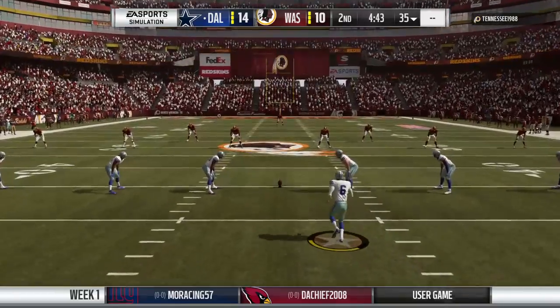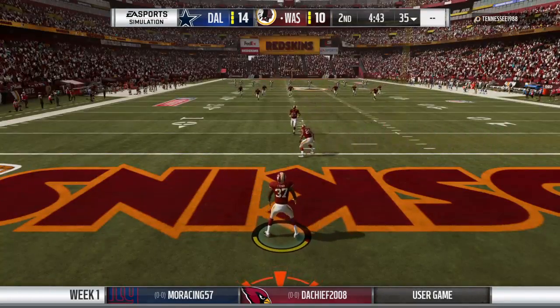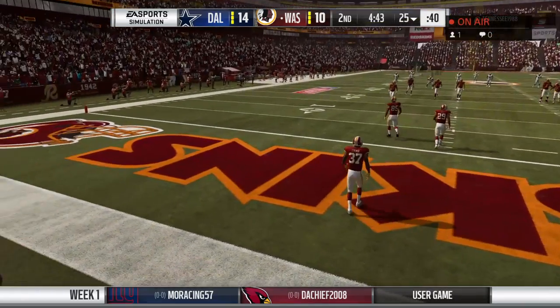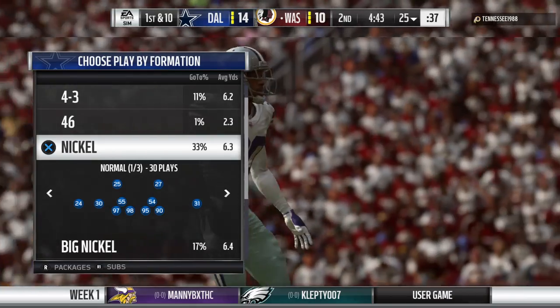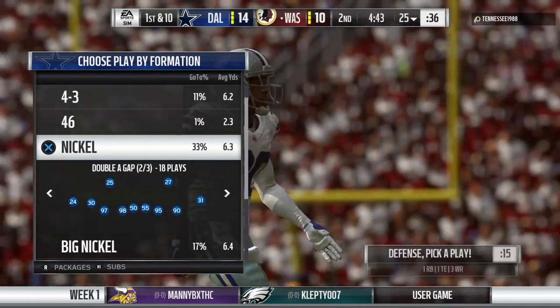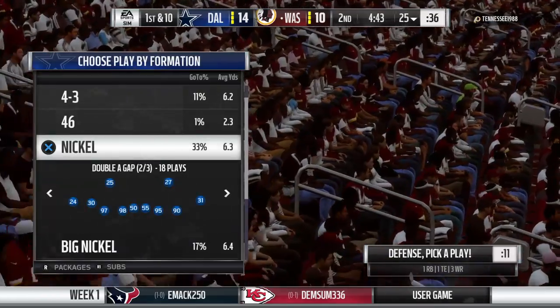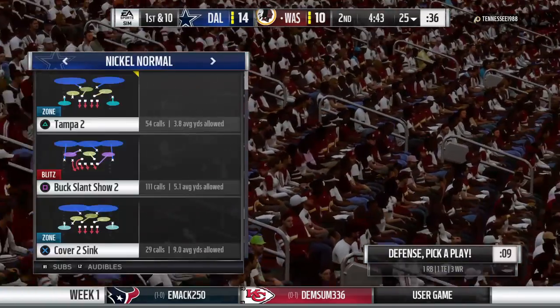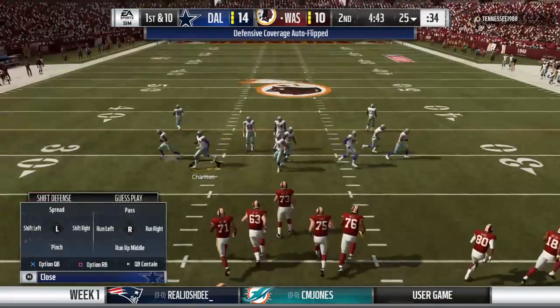Set now to kick this one away, and off it goes. And this will not be returnable. It's out of the back of the end zone for a touchback. Out comes the Redskin offense now as they get set to begin another possession. And they had 3 points last time, but they didn't want 3 points because they were well within range of scoring a touchdown. We'll see if they can do better now.